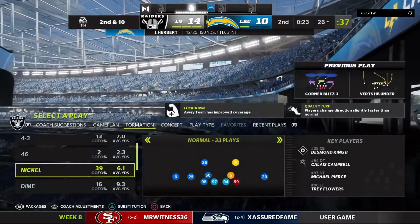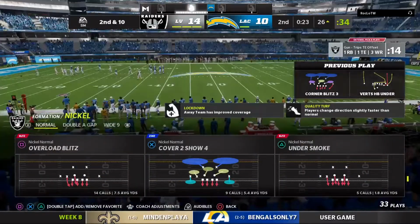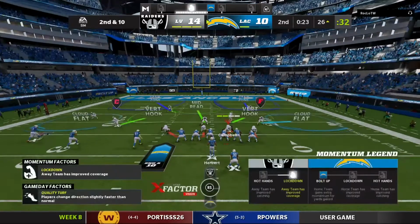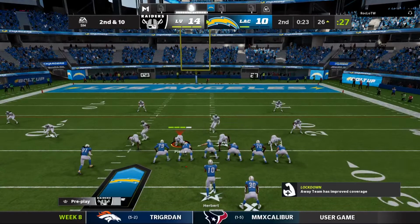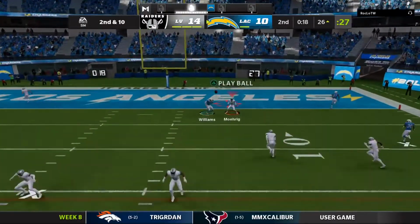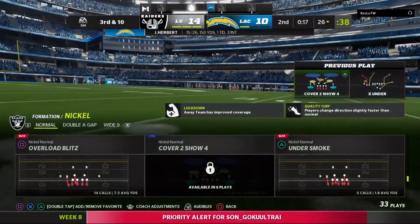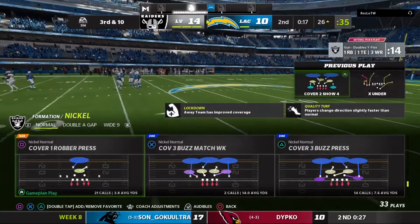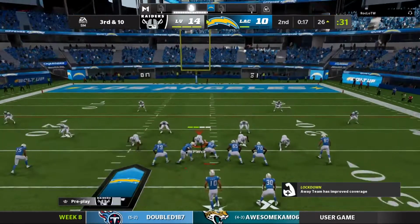And that is incomplete. Oh, the coverage a little too good there, and it's second down. And I think they'd be well served to take that type of physical approach against him the rest of the game. He's had his way so far, but on that last one, that worked quite well for the defense. Herbert now. And that is incomplete. So 17 seconds now on the clock here. It's another zone defense. It looks like it's open for possibilities, but they did a nice job patrolling the middle of the field and forcing an incompletion.